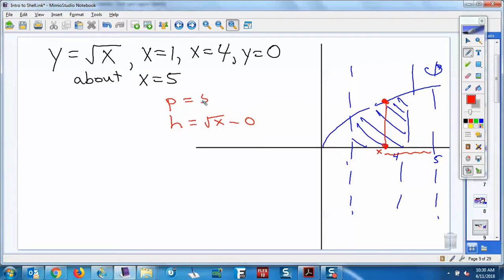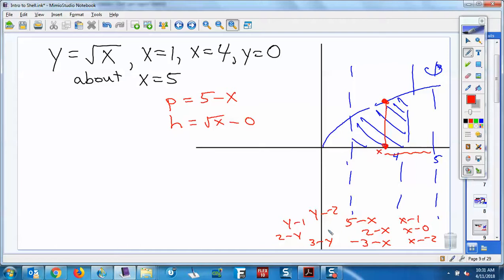So 5 minus x. Now, let me give you a little hint about p. And this is the part that sometimes people get confused on because you make it way, way too hard. P will always be 5 minus x, 2 minus x, negative 3 minus x, minus 1, x minus 0, x minus a negative 2. Always, always, that's what p will be. And if they're horizontal strips, p will be y minus 1, 2 minus y, 3 minus y minus a negative 2. Always, that's always what p will be.